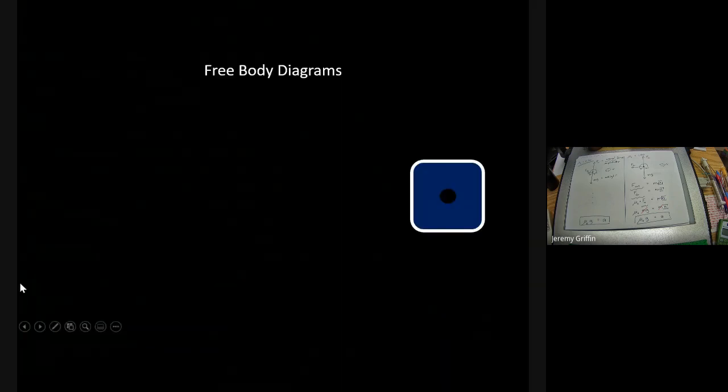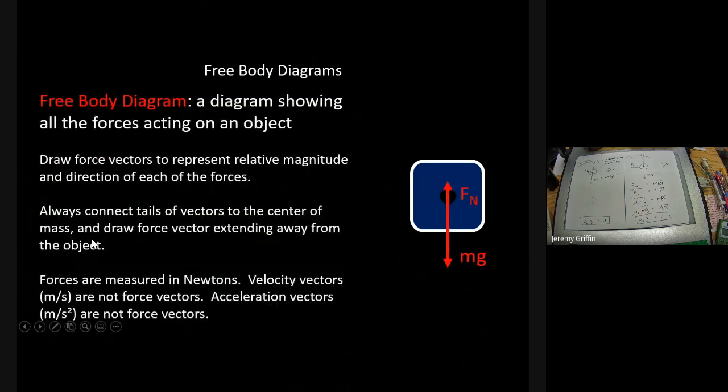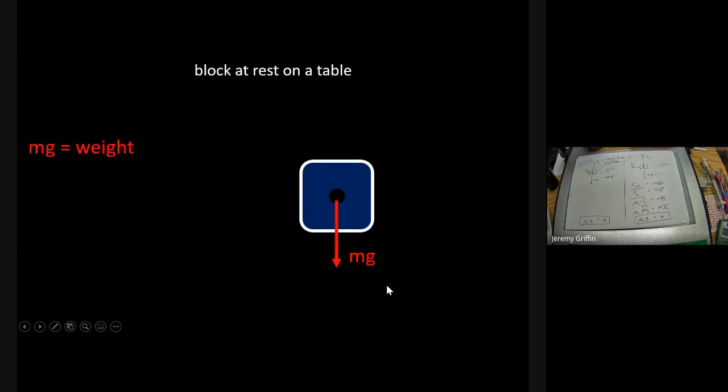Okay, here we go, free body diagrams. You guys saw this yesterday, here this was defined. I'll go through these first few slides pretty fast, just to remind you from yesterday. In a free body diagram, you're only drawing force vectors. There's a certain convention for how to draw these. Draw a center of mass dot, and then all the force vectors extend from that, and make them proportional. So a block that rests on a table has a weight acting down and a normal force acting up.